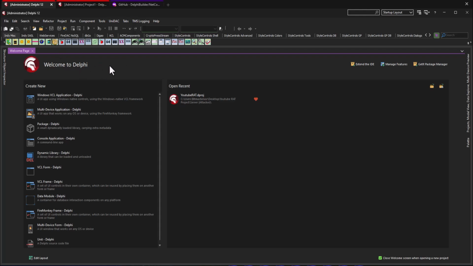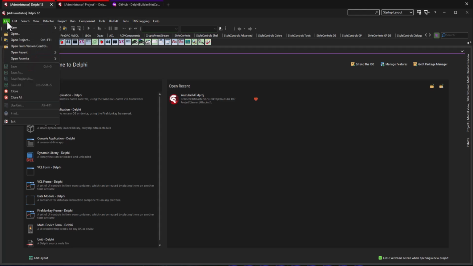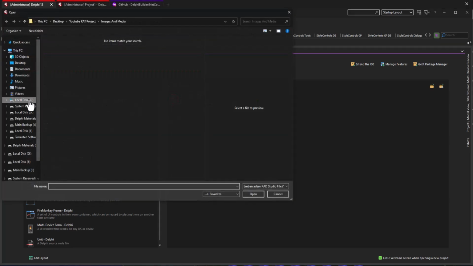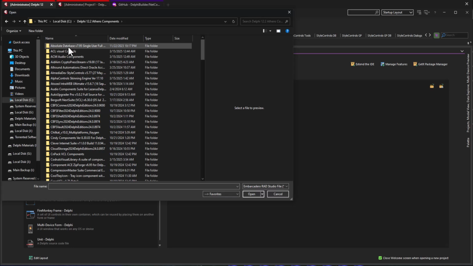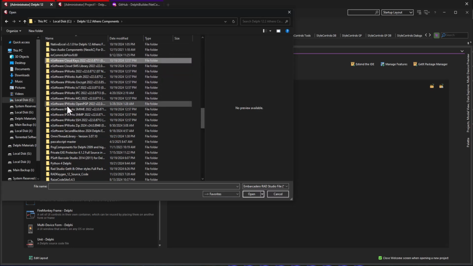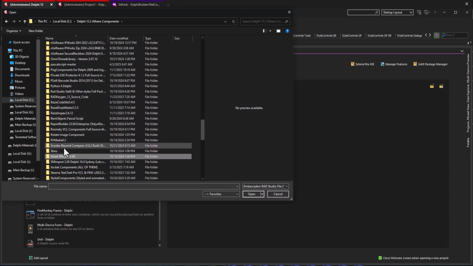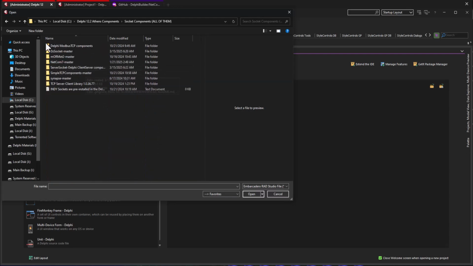So in order to get them installed, here's what you have to do. Let's say that you downloaded that zip file from GitHub. You want to save it on your computer somewhere. I saved mine in a very special place on my C drive. So what you'll want to do is go File, Open, go to your C drive, and then to your Components folder, and you'll be able to find the Netcom 7. Mine is actually under my socket components. I like to keep everything organized. So just go into Netcom 7 master, which is the folder you should have downloaded from GitHub. After unzipping, it'll say Netcom 7-master.